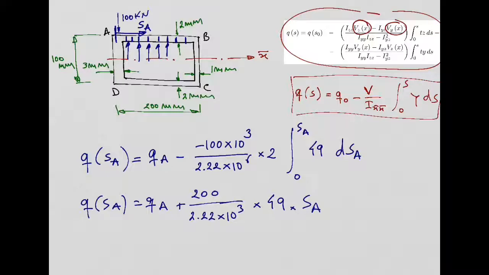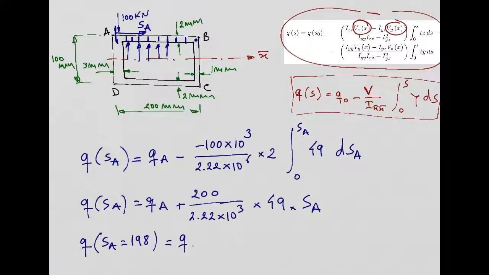Next step should be to calculate the shear flow that is arriving here at point B. And for that, I just need to replace SA with, now, if we really want to be accurate, starting at this midsection, I need to take 1.5 millimeters off the 200, and here I need to take 0.5, so I need to take 2 millimeters from 200, so 198. Okay? If I replace SA by 198, I will have what?